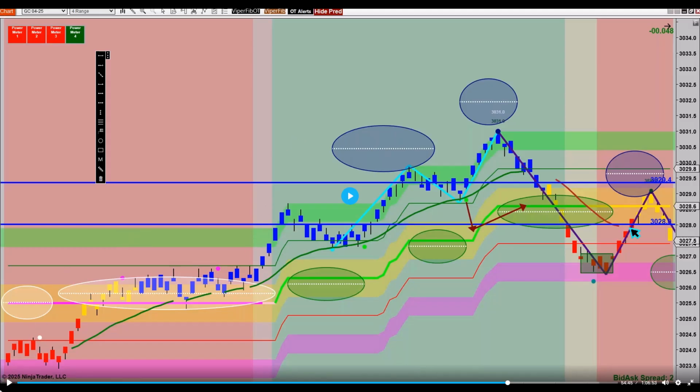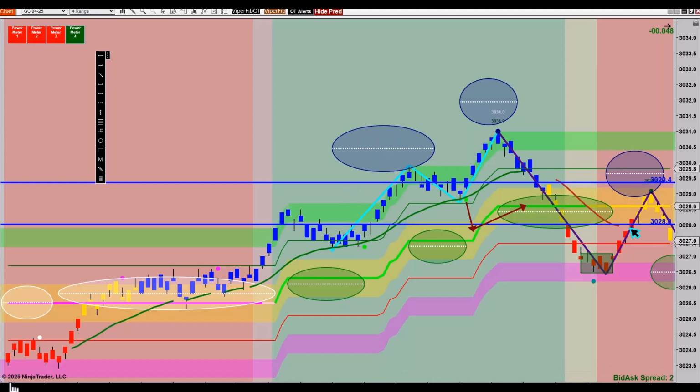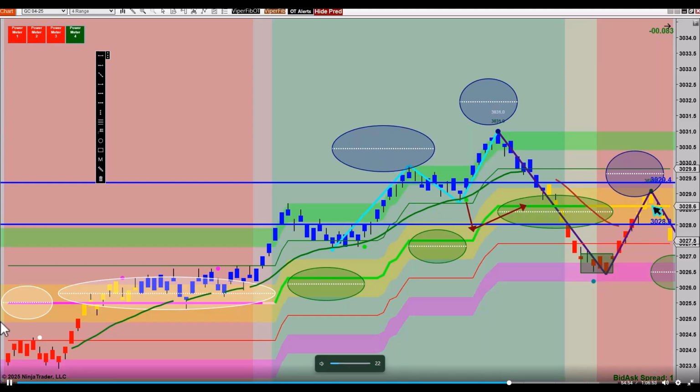Now, could you have shorted that when it rolled over? Again, in my personal opinion, that's still a little bit difficult because I like the idea of my midbands. They tell me which way to be on the trades. Most of the time, that's going to be pretty accurate. Okay. Let's see, we got about 3 more minutes. Anybody have any questions on this at all?